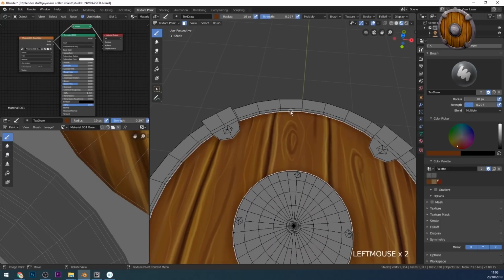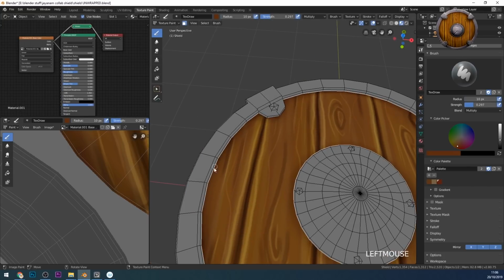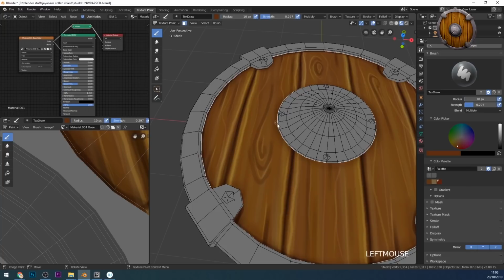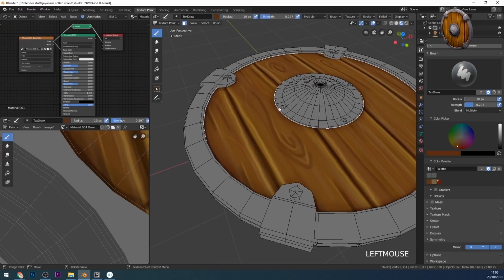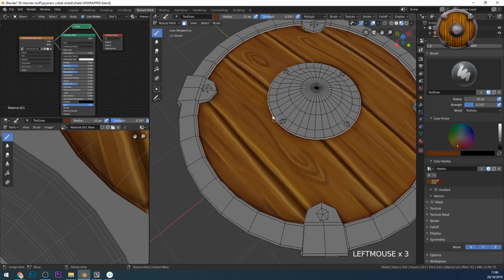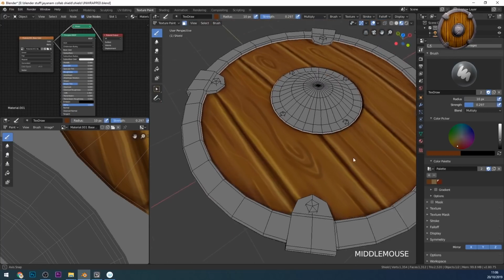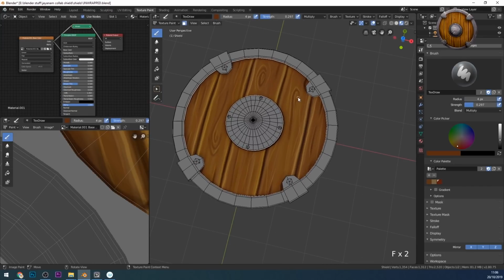Fairly small brush, but I want to get into these crevices to give it a bit more depth in these areas. So where they meet, you might want to turn symmetry off, but actually it's fine at the moment, so we're not having any problems with that symmetry. Occasionally where they meet, it just looks a bit odd, but in this case it doesn't. So I'm still in that isolation mode, painting just on these faces. Okay, that looks fine. I just really quickly deepen those just to touch some of these areas. Oh, careful, you've got symmetry on. That's what I forget quite often, so you've got to watch out for that.